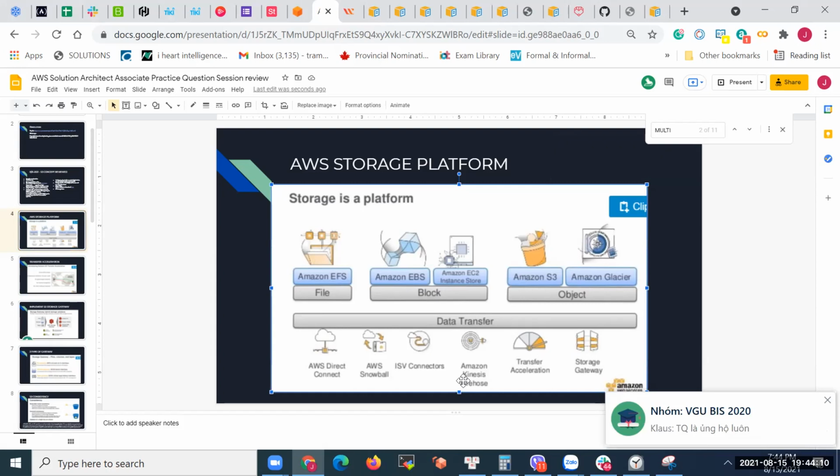But in the context of the review in WeSlab, we have only encountered transfer acceleration and storage gateway so far. We haven't had any other questions that relate to this. Direct Connect, I think we will see that in networking because it's more related to networking. I don't know much about Direct Connect. My previous company used it, but I don't know the underlying details.